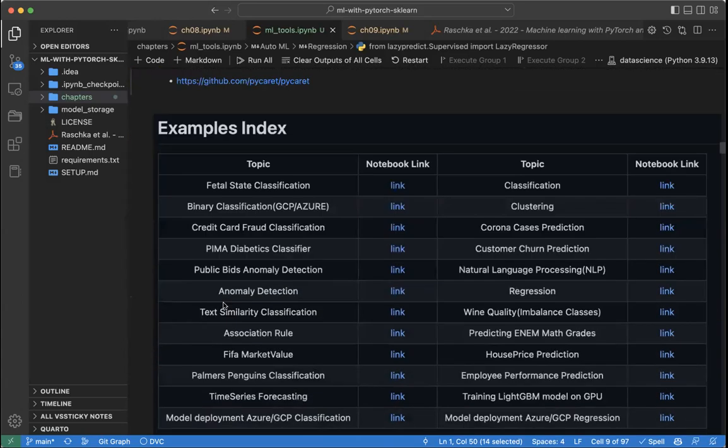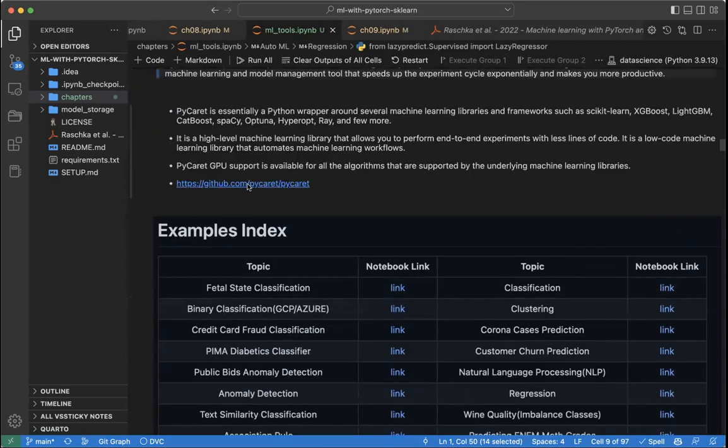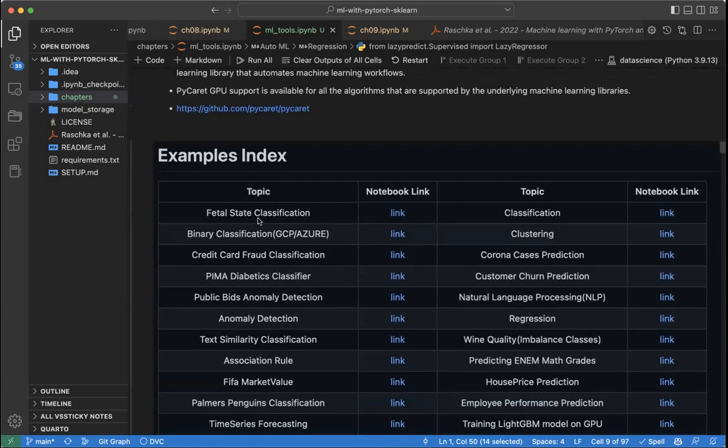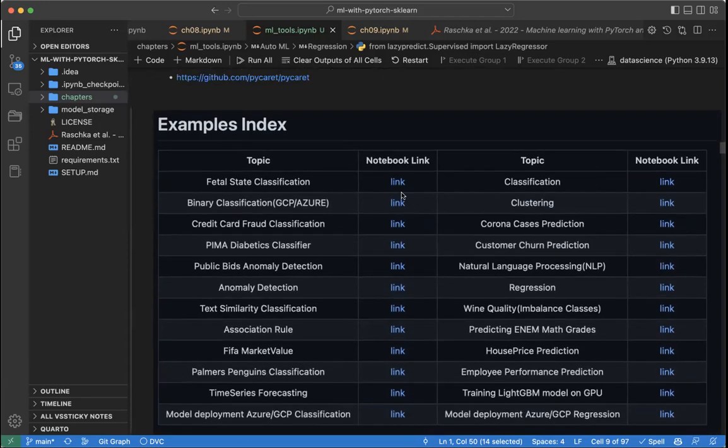There are many off-the-shelf examples, like fraud classification, credit card anomaly detection, text similarities. There are a lot of links here, another classification topic, and a natural language notebook that you can try, to get your hands dirty.